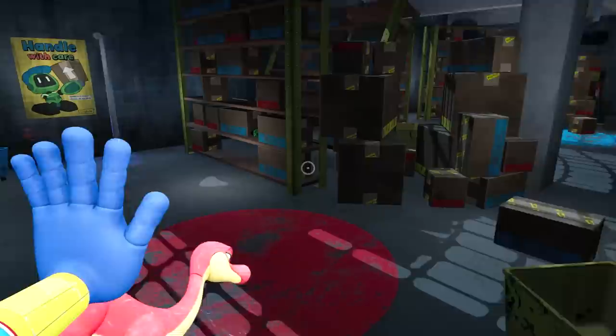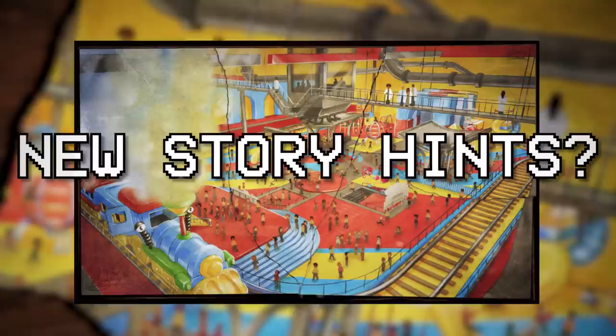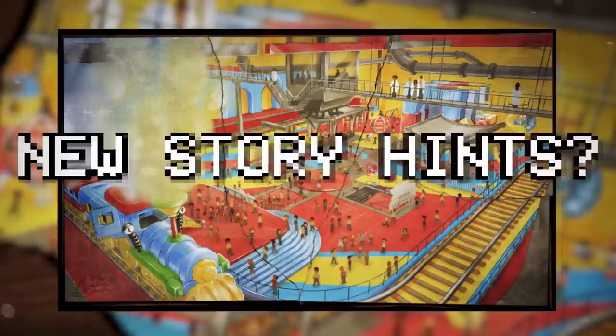in every way possible. We've spoken on how this poster teases the gameplay of Poppy Playtime Chapter 2, but what does it tell us in regard to the game's overarching story? Well, not too much, but there are a few details worth pointing out nonetheless.